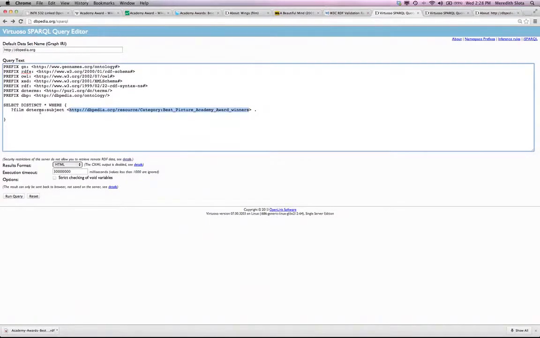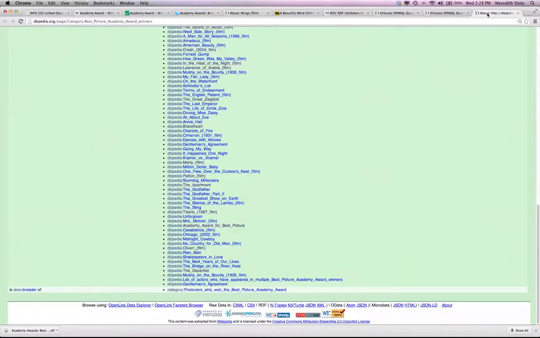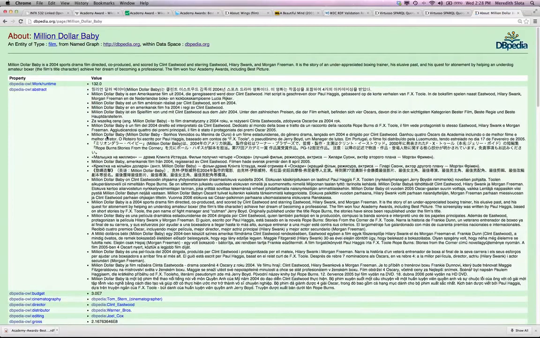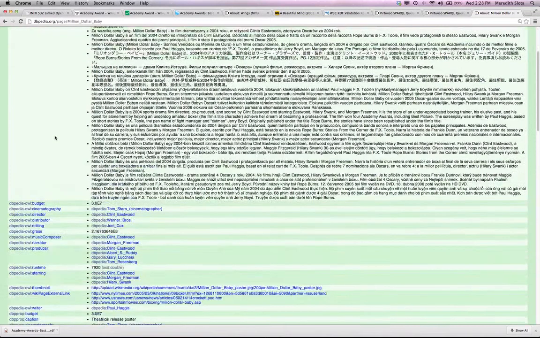So my SPARQL query is selecting unique terms, any of them where a film falls on this category, has a DC term subject. And if we click into one of those pages, just for one of those movies, you can see tons and tons of data.